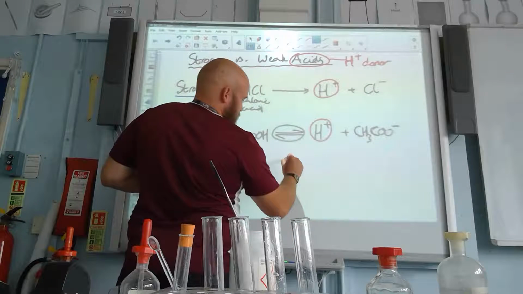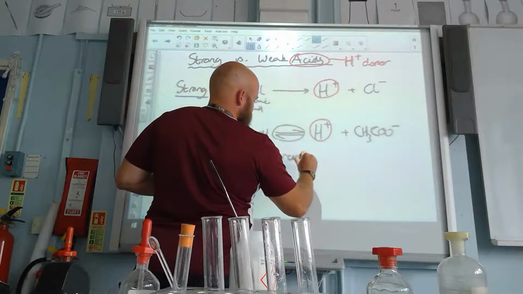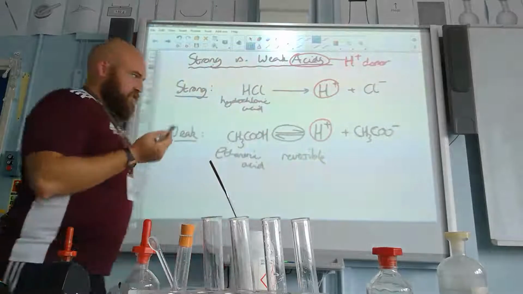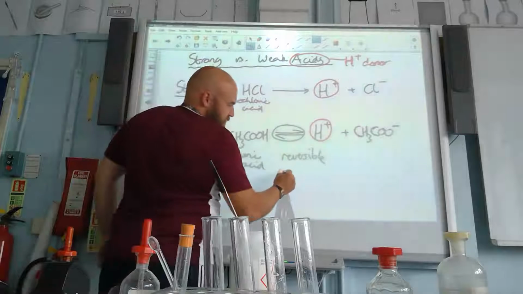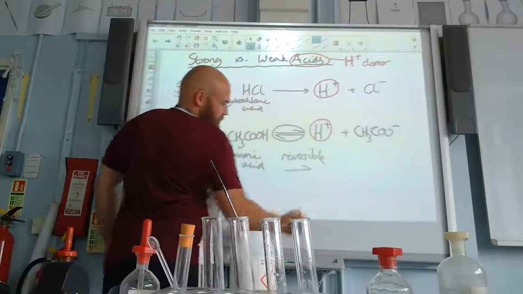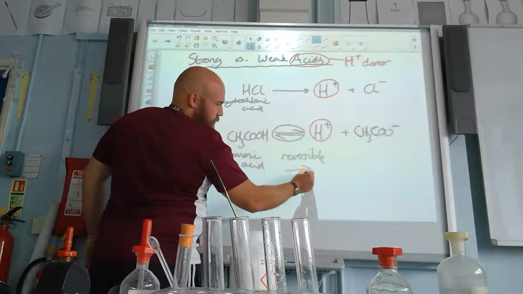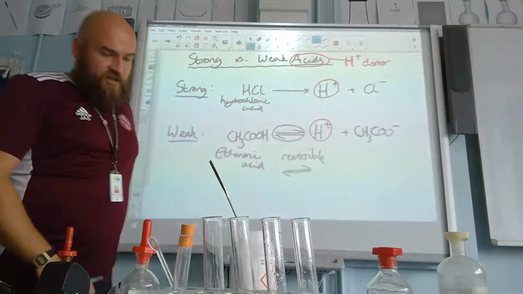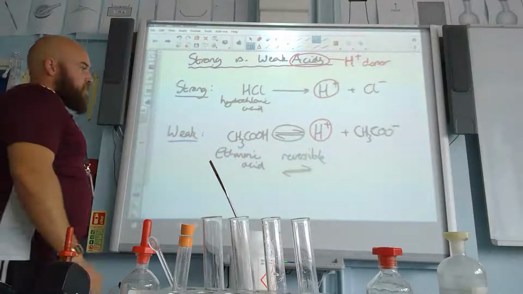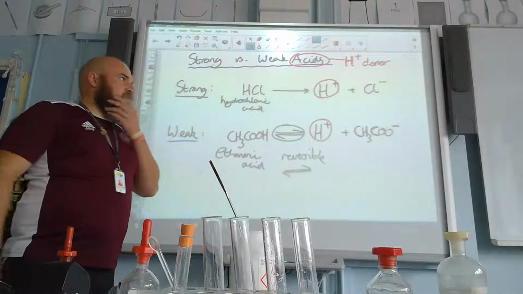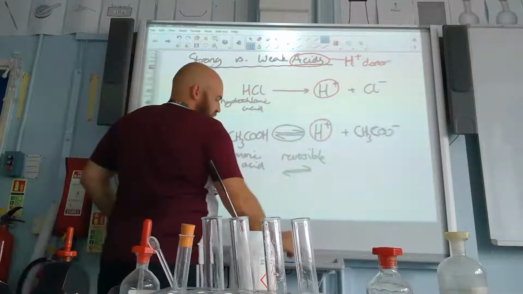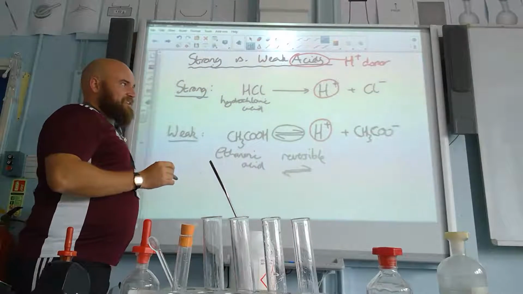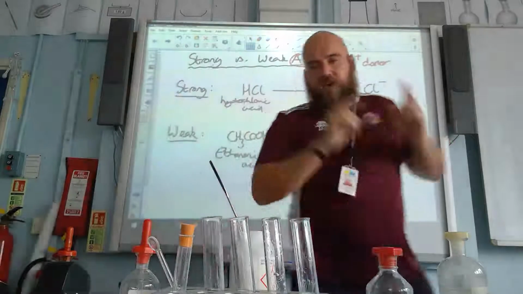That symbol lets you know that the reaction is reversible. So we had a whole topic on reversible reactions, okay, but it's a good time to practice. So it's half an arrow pointing to the right, and then underneath it, half an arrow pointing to the left. That's the symbol for a reversible reaction. Yeah, so it is a reversible reaction. And that's quite important because this reaction up here is not reversible, right? Which means that it can't turn back.